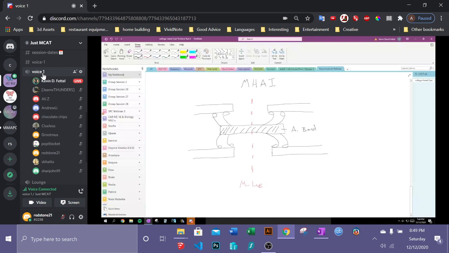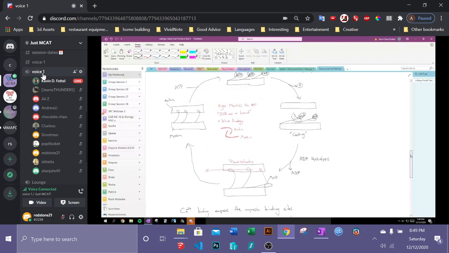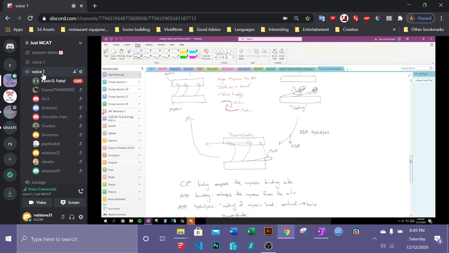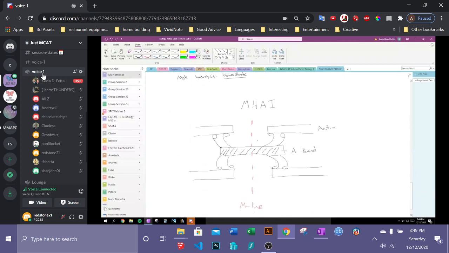So we have the myosin band. We've got the little actin, just like before. This is very similar to what we just drew in the sliding filament model. We've got the actin on top, the myosin on bottom. What's going to happen is this is going to contract inward. When those myosin heads engage, you're going to push that actin towards the center, towards the midline, and contract inward like this.